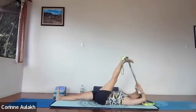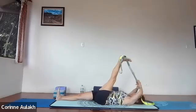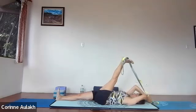And let's hold. You'll know if you're turning your hip out because your knee is pointing inward or outward instead of just straight down at the mat.